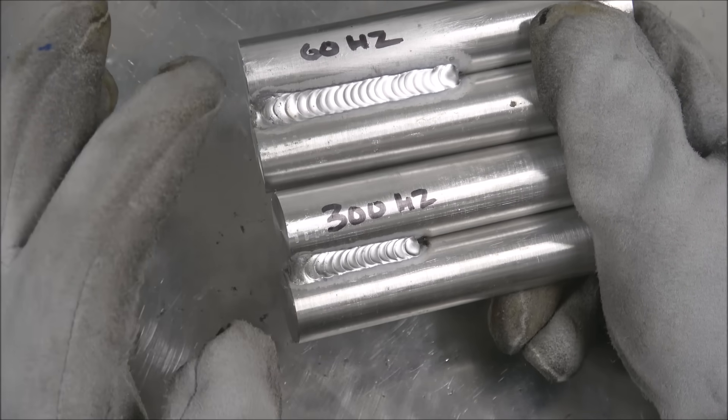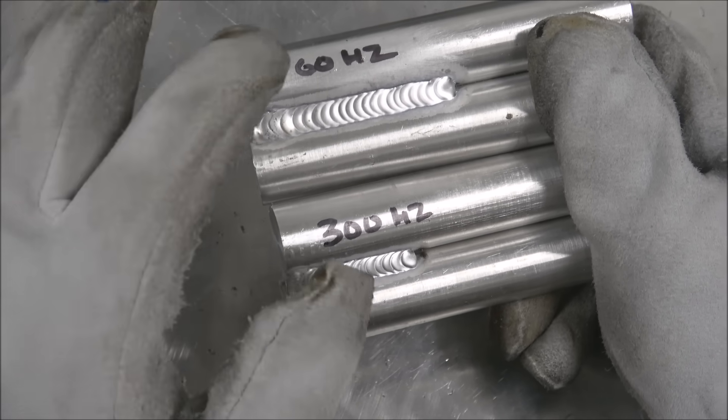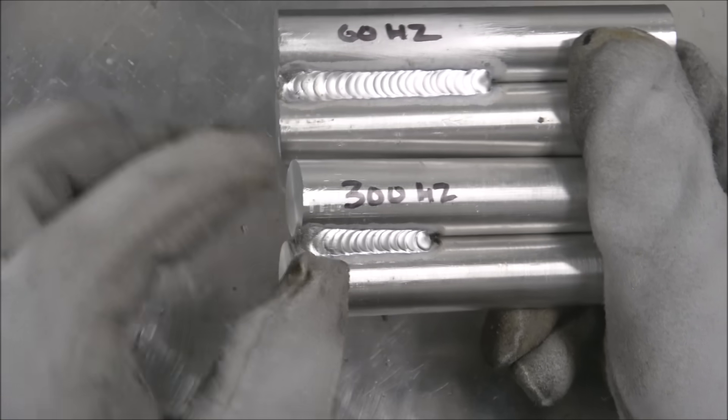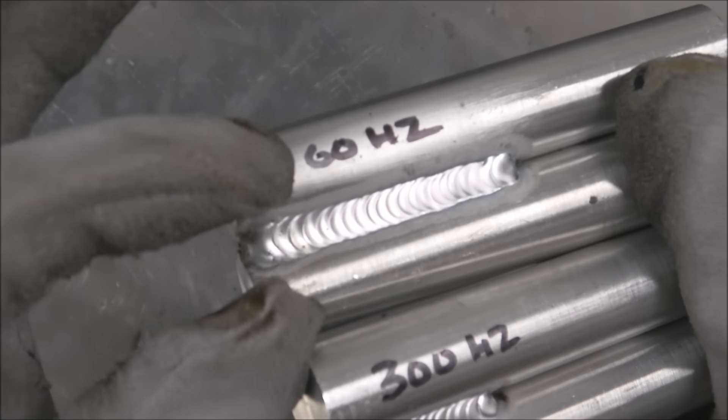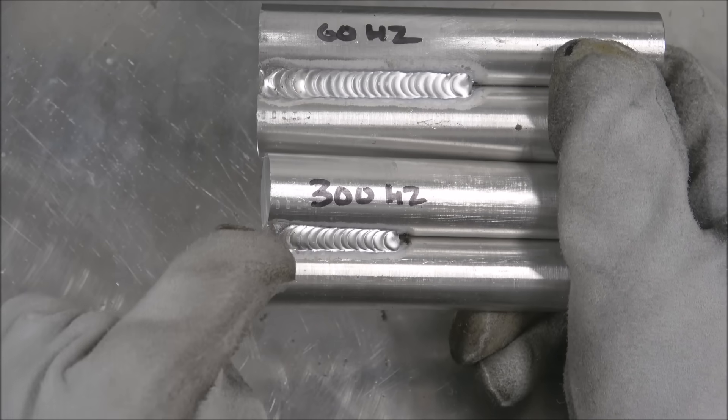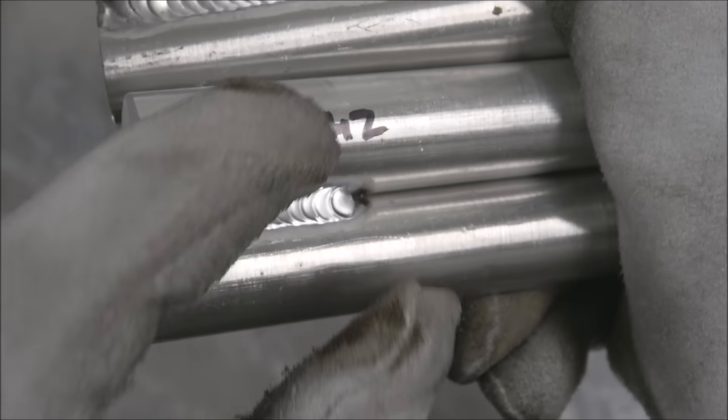So identical pulser settings, identical amperage, everything except for hertz. And I started out on these thick pieces and I put the amperage where it would barely create a puddle wide enough to where I wanted it. I let it pulse 50 times and then I started welding and saw how far I could get before it started petering out and getting too small.